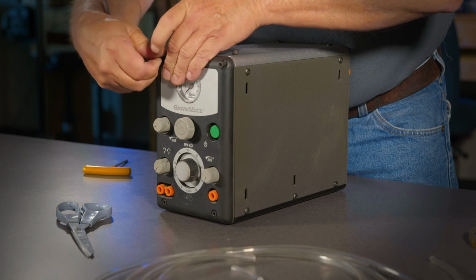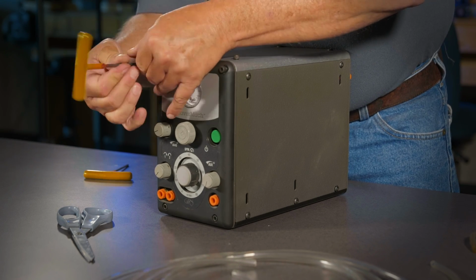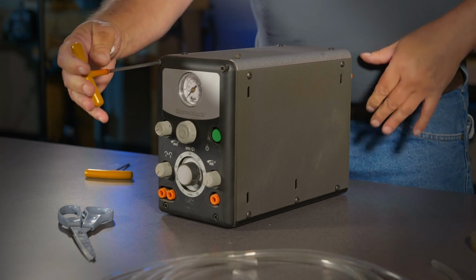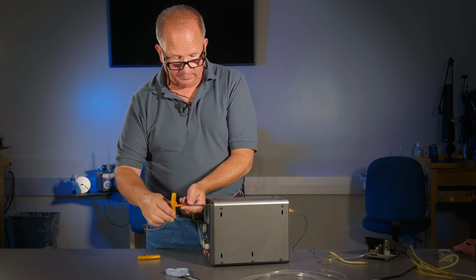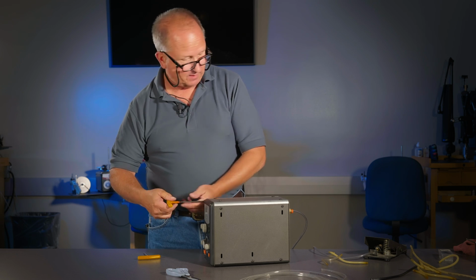Now that everything's well aligned, you can go around and tighten down all your screws, hook your machine back up. And that little bit of preventive maintenance will last you for quite some time. If you have any questions during the process, of course, you can call me. I'm glad to help you with any kind of this.